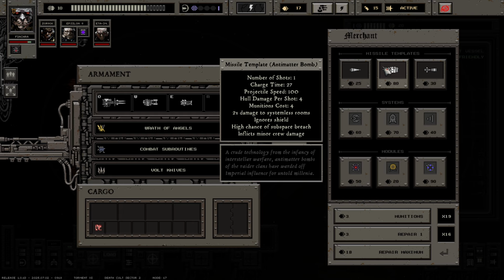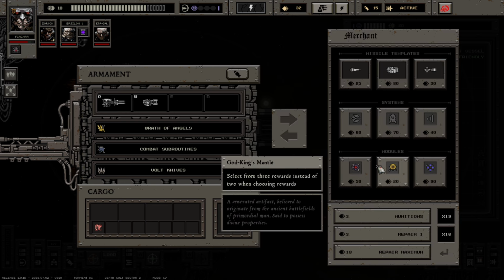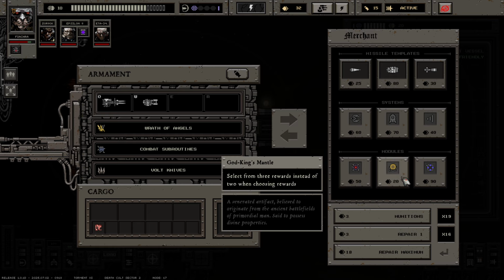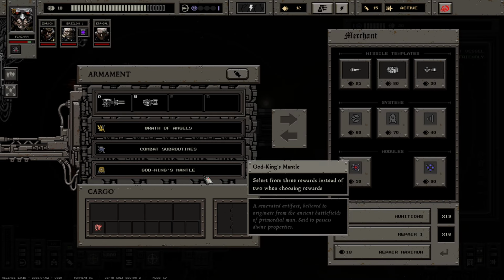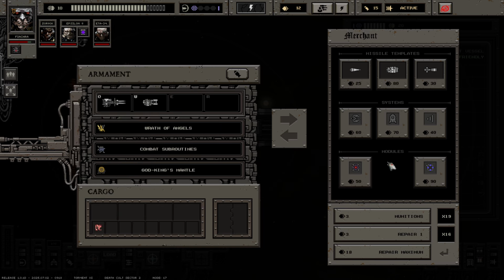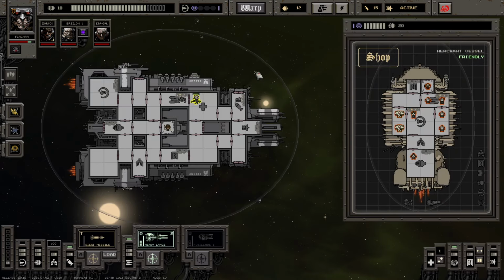I'd also like to buy the antimatter bomb, but no chance. The Harriper, I think, is the ship item that guarantees you a few more ship events, but how do you even afford this stuff? Got King's Mantle. By the way, this is also Machine Slave. Both are Machine Slaves, so it actually works out pretty well for us. I'm just looking and I'm not going to buy anything, I'm pretty sure. We'll just leave quietly.